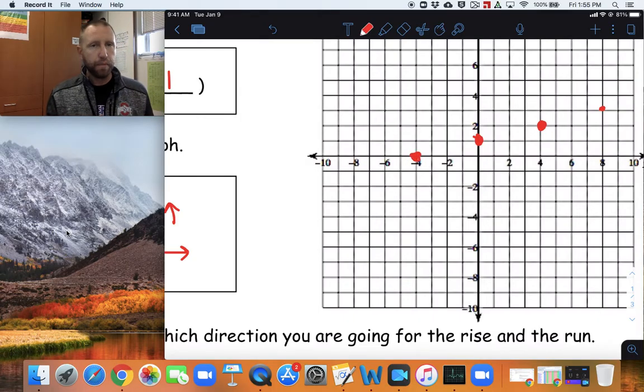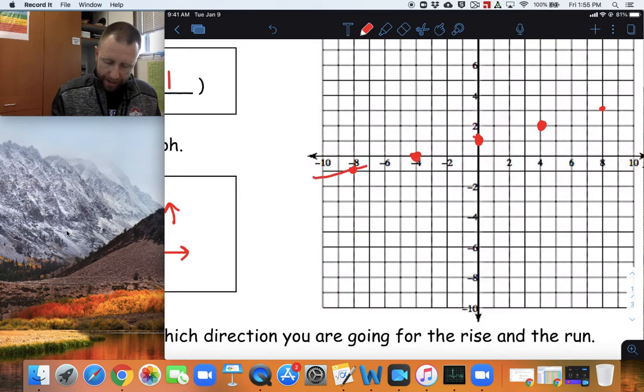Can you see how that point's on the same line? Right? You can see how if I were to draw a line connecting those first 3 points, this line would continue that line. This new point we just put on here is still on that line. And that's because I'm still using that same slope. I'm just going backwards. Do it again. Down 1 and to the left 4. And once you have as many points on the graph as you can, then you can draw a line.